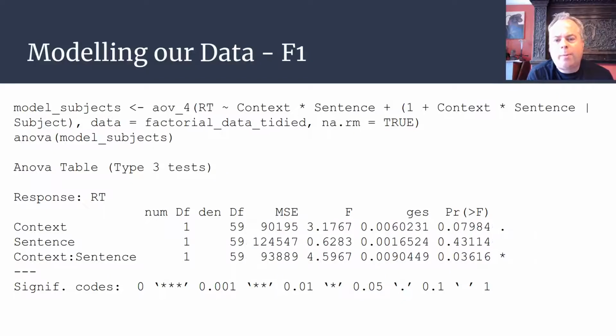One thing I just want to say before we move on is that typically when you conduct analysis of variance, you're going to be treating your participants as your random effect. But within research on language processing, we know that it's actually really important to do analysis of variance where you also treat your items as a random effect too. And the reason we want to treat our items as a random effect is similar to the reason we treat our participants as a random effect. We can never run all members of a population in our experiments. We're extracting a sample from that population.